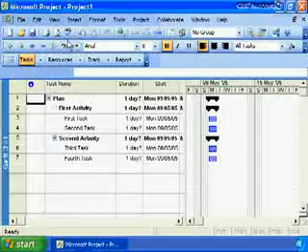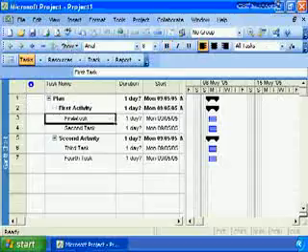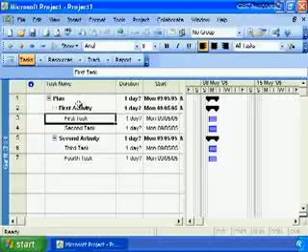If we go back to our Gantt view, we have the view of our project we just saw. Now it's time to begin to assign our resources to our project plan. So we go to the first task in our project. We only assign resources to the detailed tasks, not to the summary groups. So we go to our first task, and we go to our Assign Resources button. It's right here. It's the button that has the picture of 2 people on it.